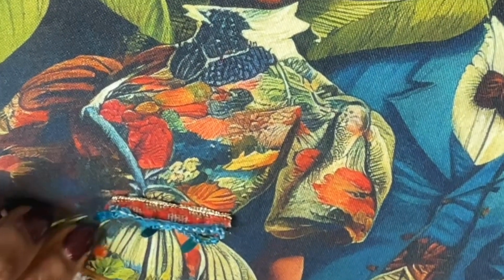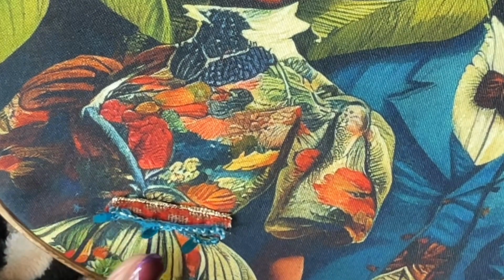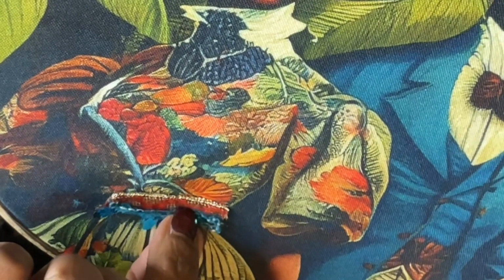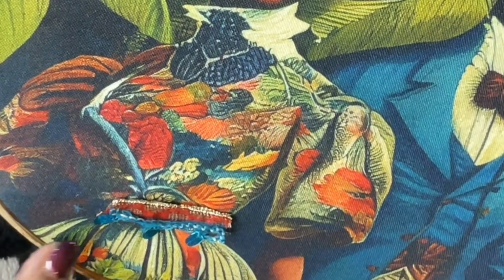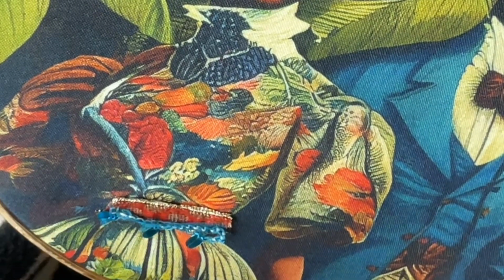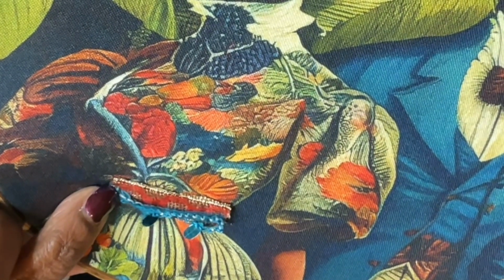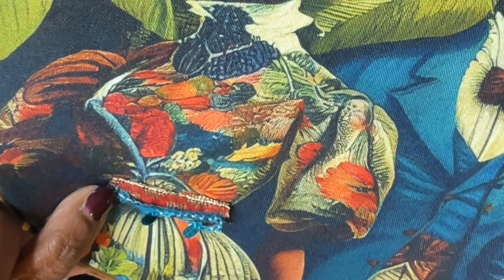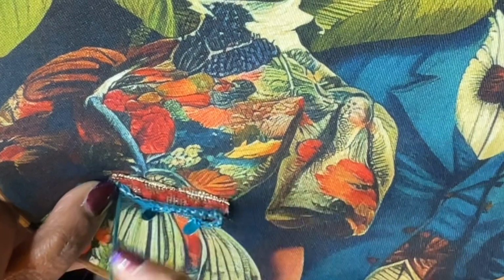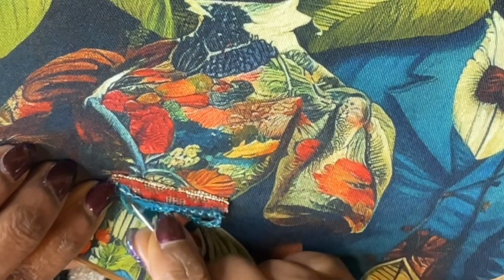Okay. Now, usually, see right here, this one is coming off too. So what we're going to do, this space and this space are not that far away from each other. Usually you will keep going across and cross and cross. But I'm not going to do that now because I don't want too much gap in the back. Basically this is art. So number one is wearing this. Number two, after you finish this, the back will be covered.